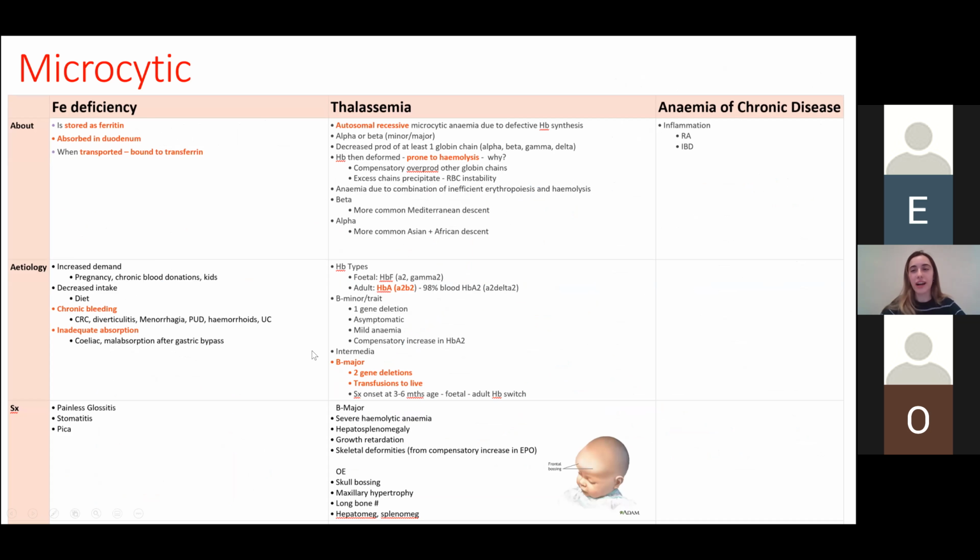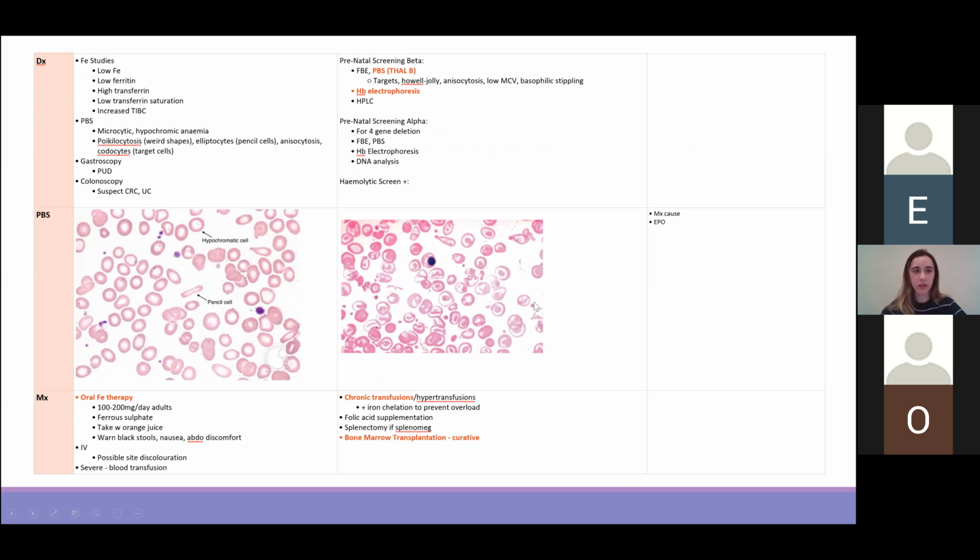And so I don't bore everybody with going through everything in huge amounts of detail, I've put a summary table for microcytic. I've left out lead poisoning and sideroblastic because it's not really that important. But here it goes through in a little bit more detail, if you'd like, exactly what's going on with each of these causes. And we've also got blood smears for them and how you would treat. But I feel like management isn't much of a big thing in year 2.